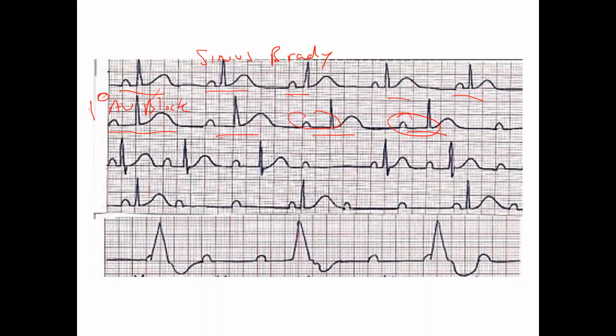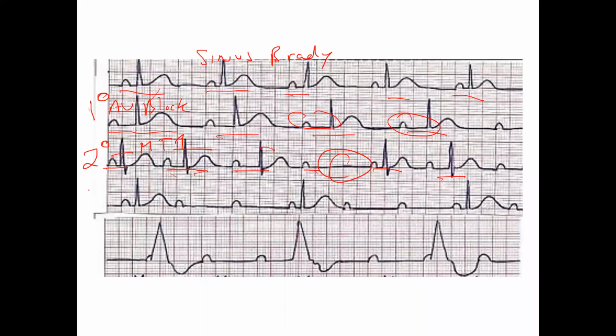Okay. This one we have a P, QRST, a P, QRST, PQRST, and it looks like the PR interval is progressively getting longer every third beat. And there's a dropped QRS. So what do we call this one? Mobitz 2 Wenckebach? Yeah, second degree AV block, Mobitz type 1. Wenckebach, that's right.